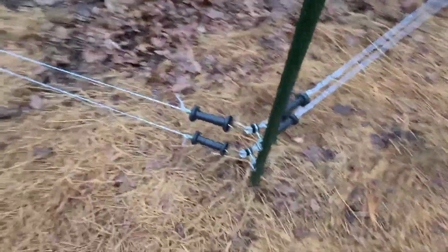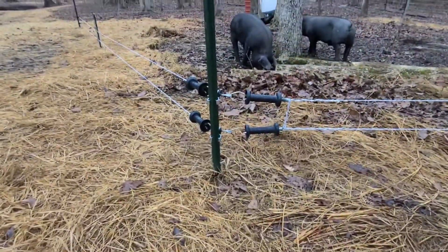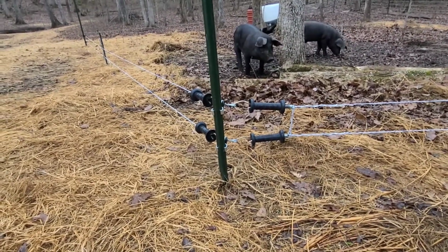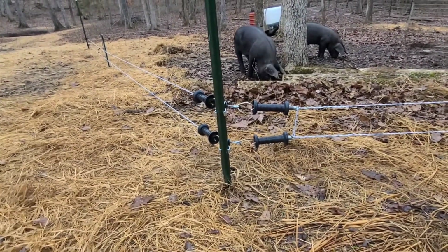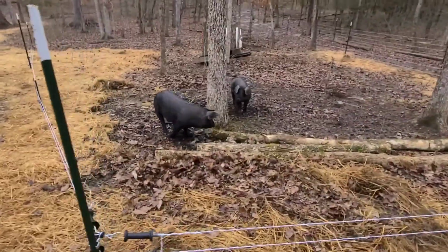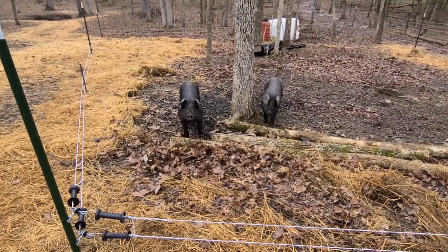It's obviously pretty unnecessary to have all these handles, especially when I can just step in there. But I did that so I can just take the wire down, move the posts, move the fence. The plan is going to be to move these guys about once a month, or every few weeks. We'll see how it goes.